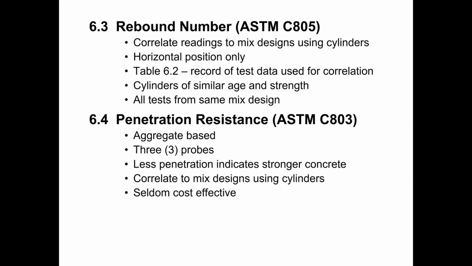In order to use a rebound hammer to get anywhere close to an accurate assessment of concrete strength, we need to correlate the rebound hammer to the actual mix design with which it is being used. Rebound hammers come from the manufacturer with correlation curves that show the estimated concrete strength based on a given rebound number. However, those curves are based on a generic mix design, and how the hammer interacts with your particular mix design may be different.